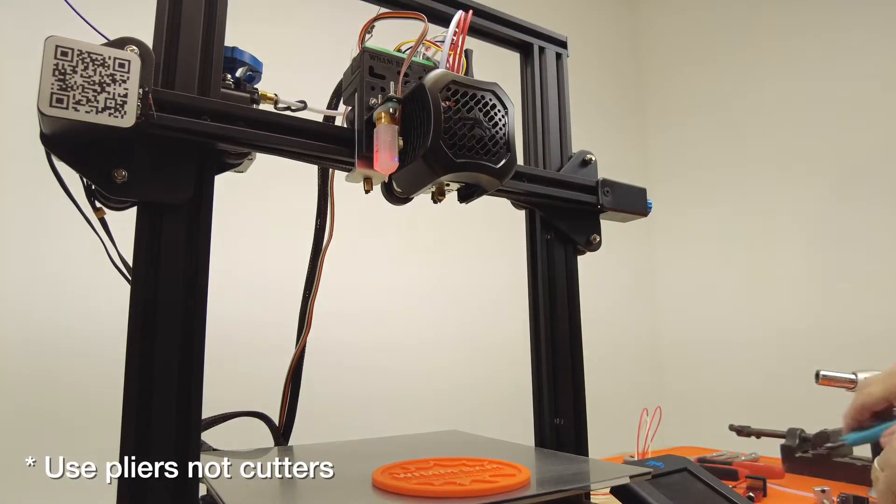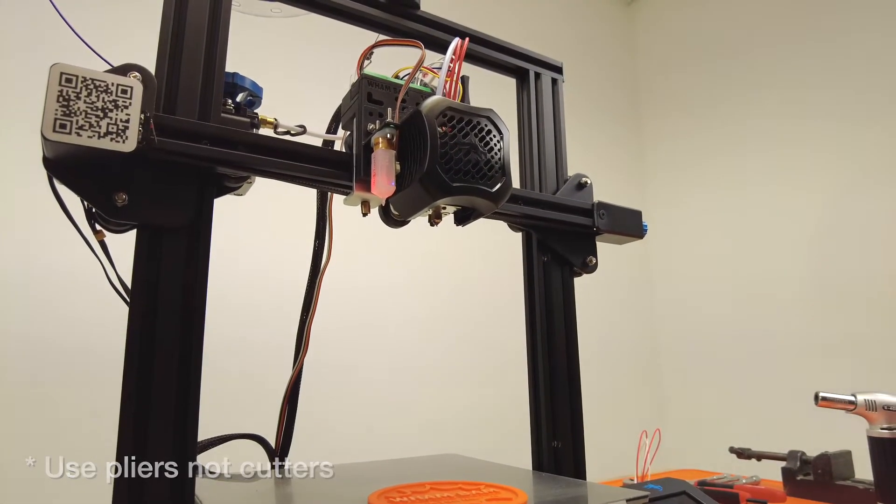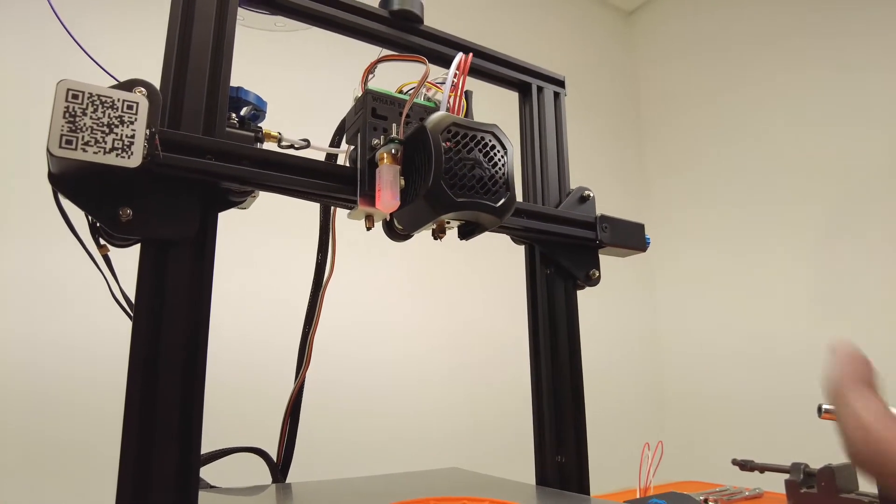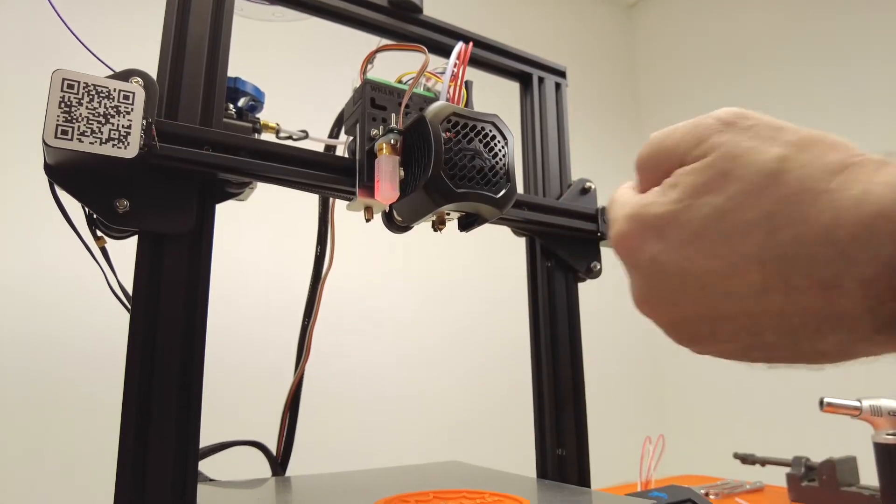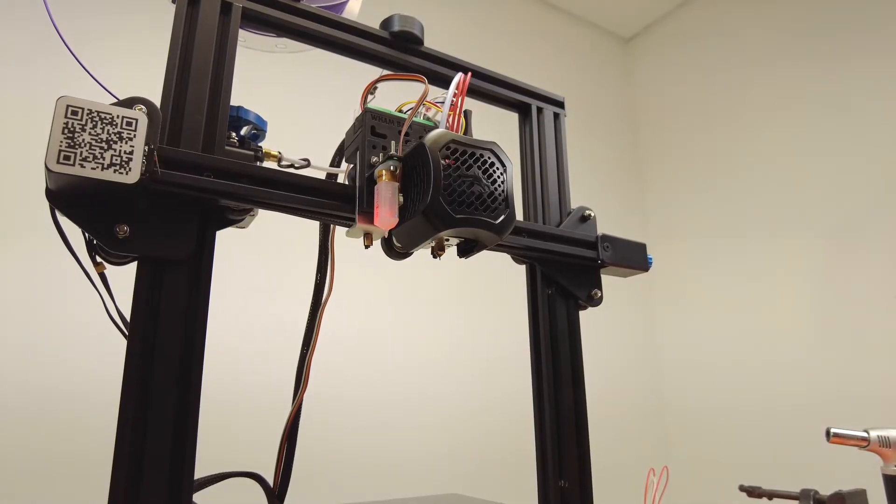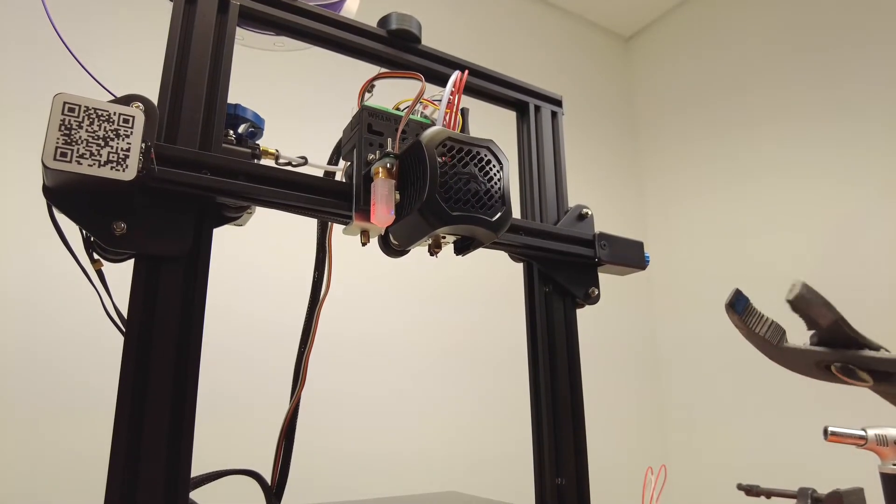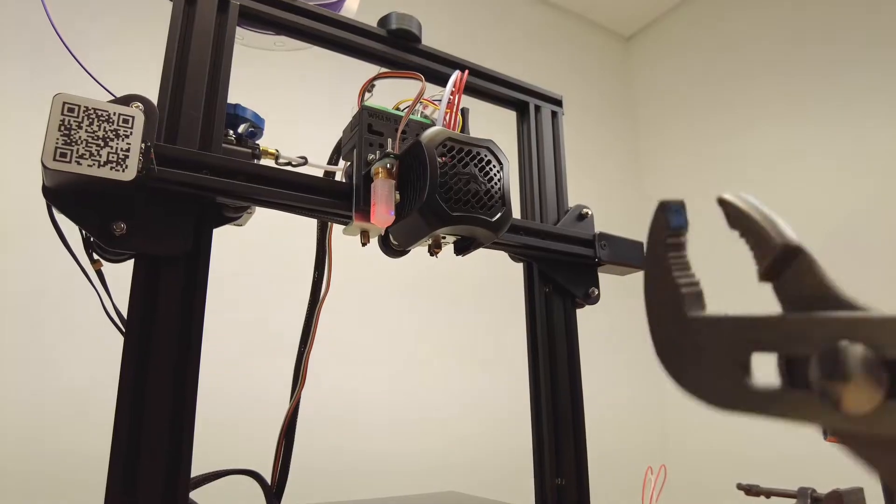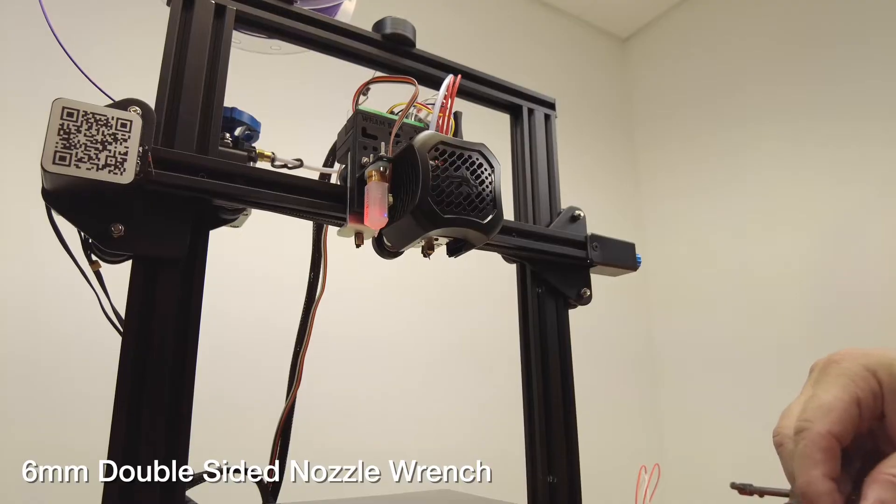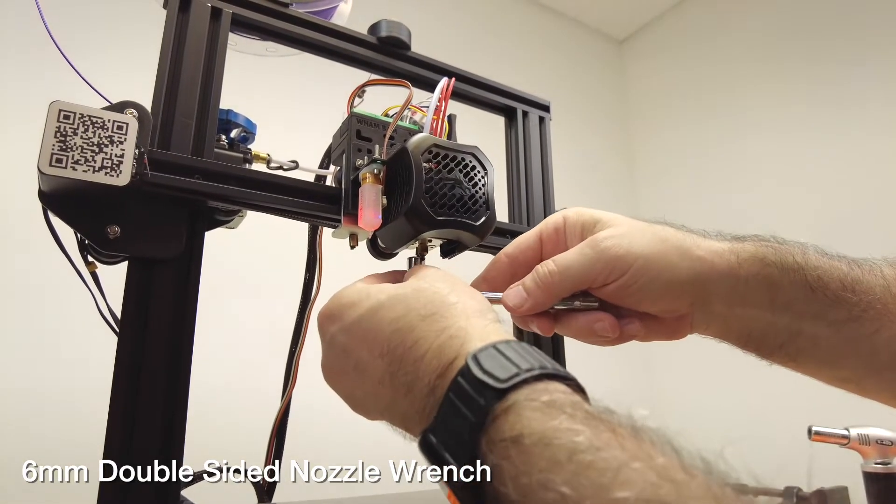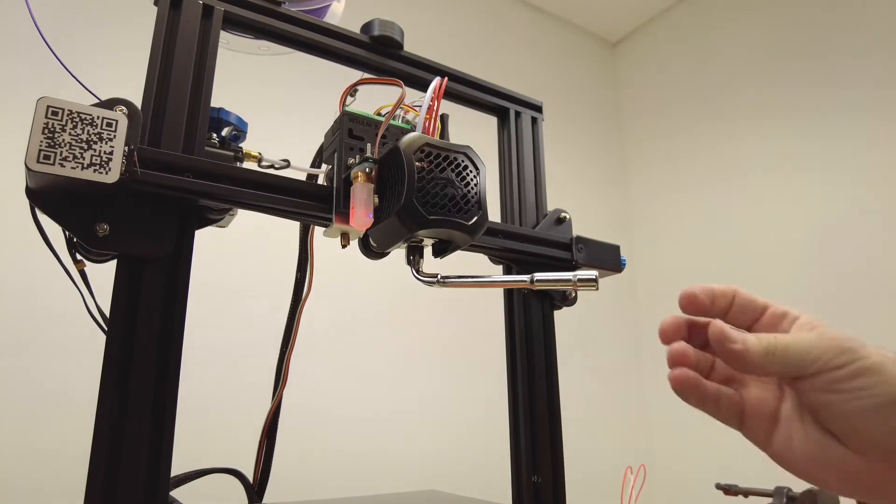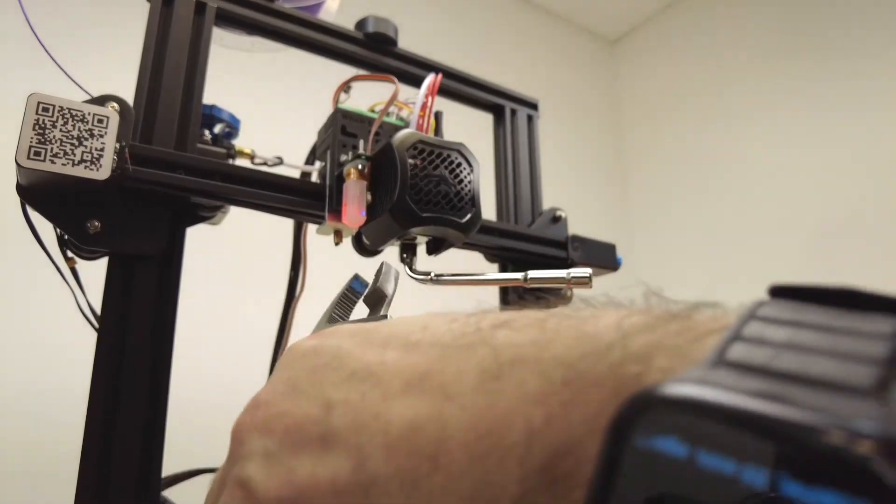And you're going to want to hold the heating block being careful not to touch the wires. I'm looking where the wires are, they're coming out this side. If you touch the wires, you're going to short the block and probably short your whole main board. So you want to hold the block while you go in there with a nozzle wrench. We're going to check which size wrench we need. This one is the six millimeter, which I believe is the right one for this and it is. We are going to hold the nozzle block while we twist, untwist the nozzle.